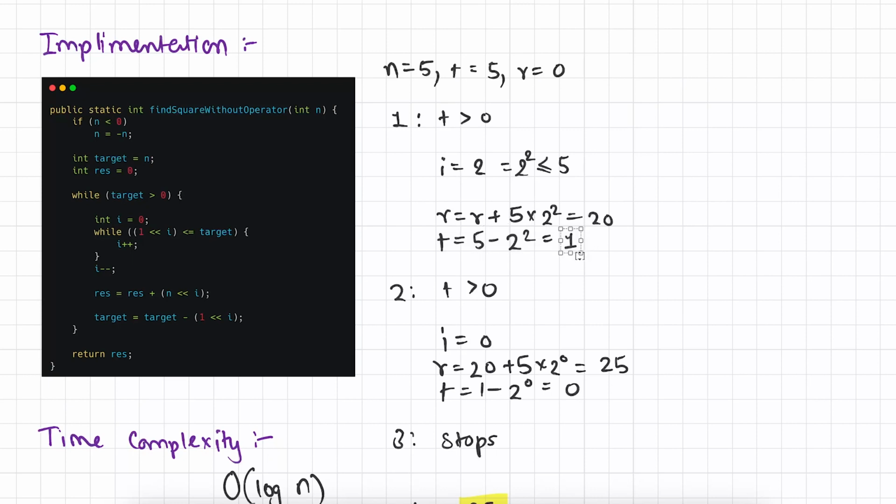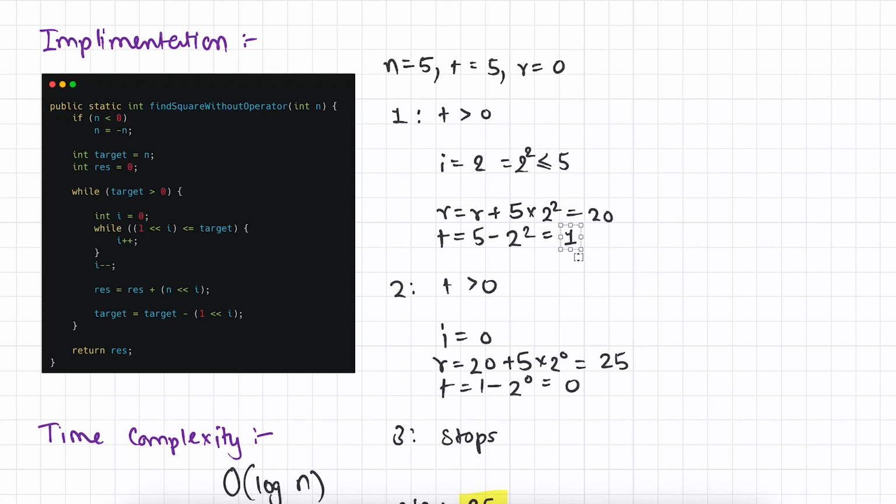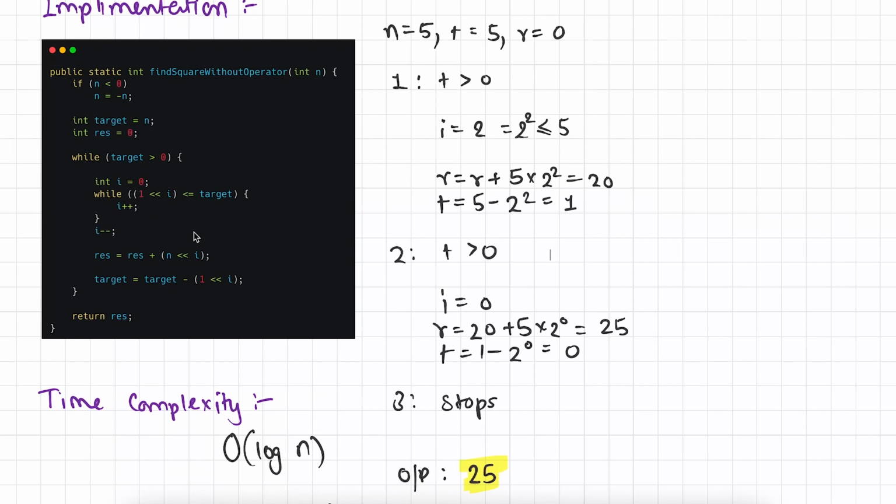So now we have to find the highest power of 2 that is less than or equal to 1. So in the next iteration, again t is 1 and it is greater than 0. So we get into the loop, and again the internal loop finds the highest power of 2 that is less than or equal to 1. So it comes out to be 0.